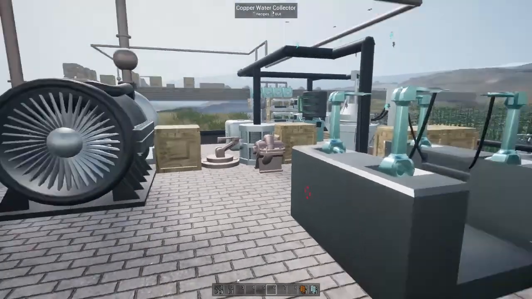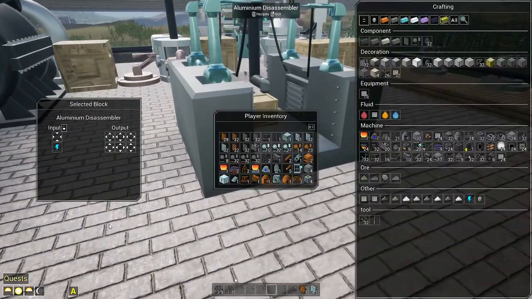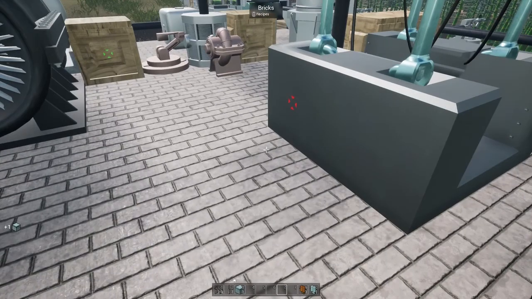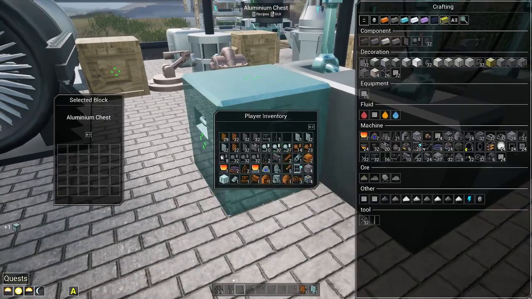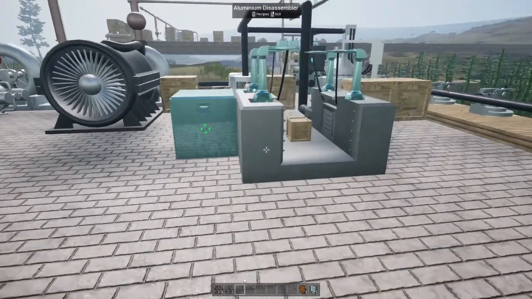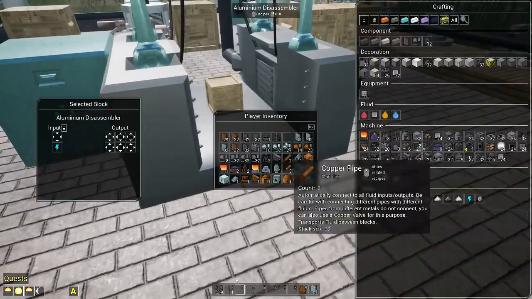Okay, so hopping over here to our power setup. We have the disassembler here, and we have all the stuff that we want to break down here. So we can go ahead and put the chest here. 1, 2, 3, 4, 5, 6. So I think it has one more extra line of slots compared to the steel one. So that's cool. It's getting better and better every tier we go up. So we can go ahead and throw this stuff in here.